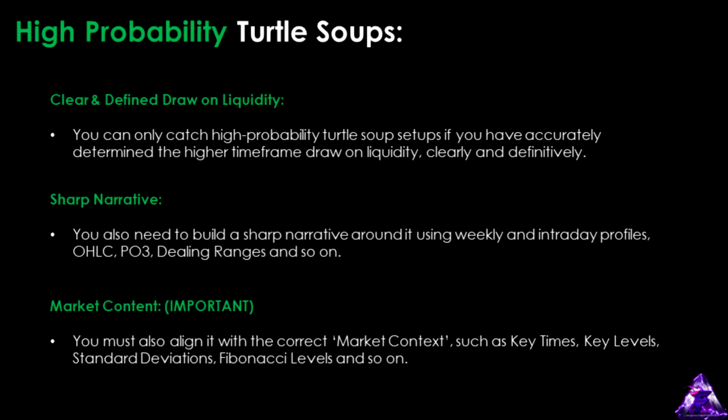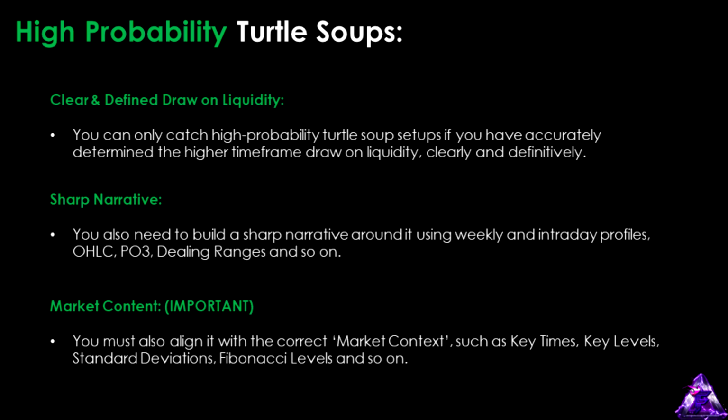Here we will discuss the key aspects and factors that make turtle soup entries high probability compared to others. We will break this down into essential elements such as higher time frame draw on liquidity, sharp narrative, and the market context needed for these setups. Not all turtle soup entries are created equal. For a high probability setup, you need a combination of precision, narrative, and alignment with the correct market dynamics. Let's explore what this looks like.